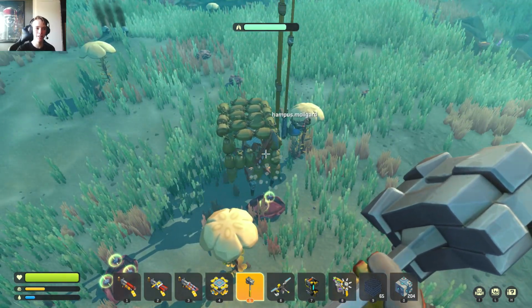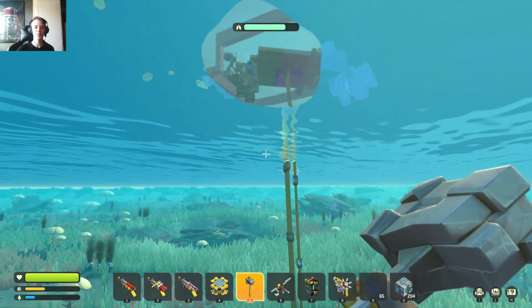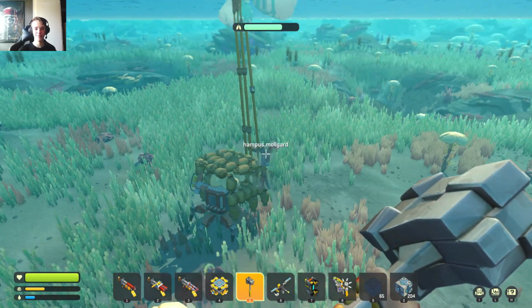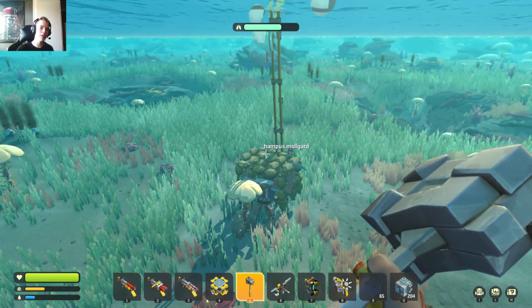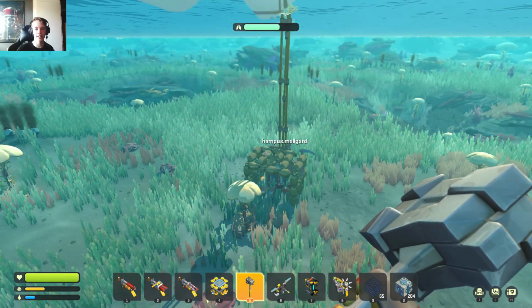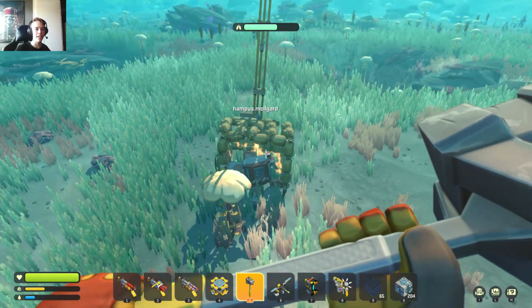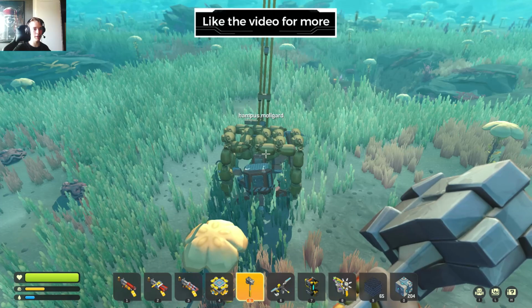Oh yeah, he got the other one. Look at that. Fully autonomous, basically. And when Hampus needs to breathe again, it will go up, give him some air, and you know, this is great. Yeah, I'm just swimming around here, you know, being the cameraman.